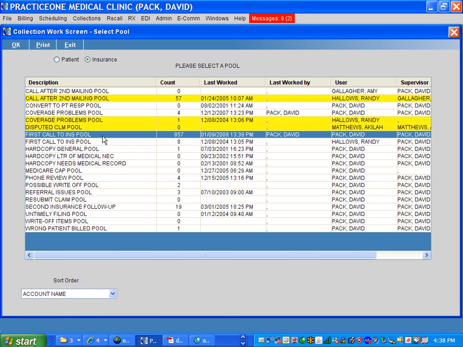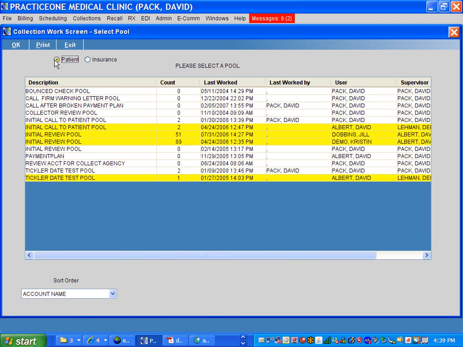I will show the patient side first, and then I'll go in and show the insurance side. There's neat stuff to show with the patient side, like the payment plans I showed. First of all, you see this initial review pool? There's two of them. Why? Because we can subdivide these pools in a number of ways.